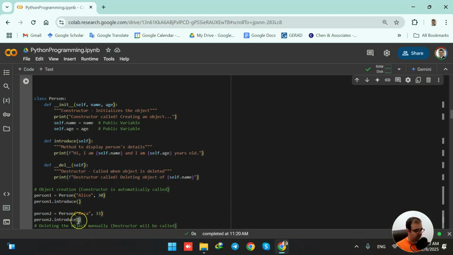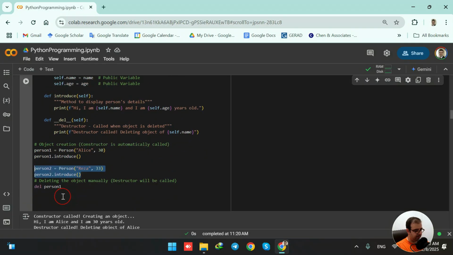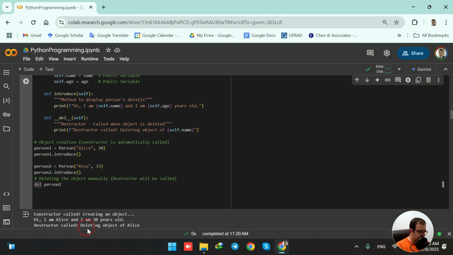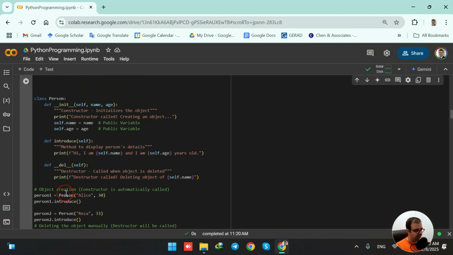If I run this code, let me comment this part. First, it calls the introduce function using the first object, which holds the information of Alice. Then when I use the second object to call the introduce function, this function is going to print the information that is stored for Reza.